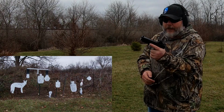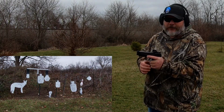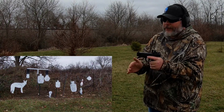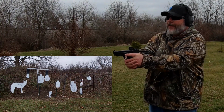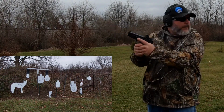This is the first time I'm shooting 10 millimeter with the HP38. This is a max charge, not giving you my case overall length or anything on this one. If I did in the inside video, I don't remember because I'm doing this about 2 weeks after I made that. So let's go for the MGM gong, and I'm using the green dot.